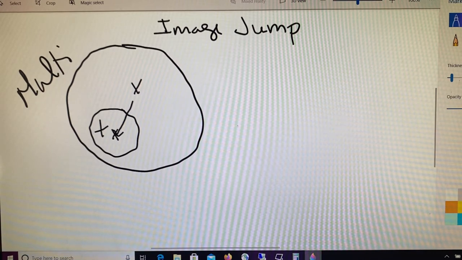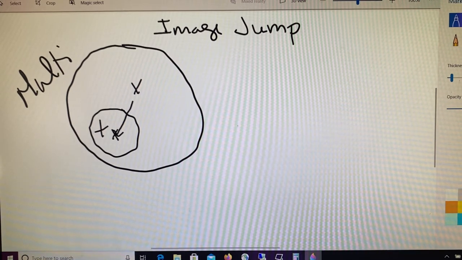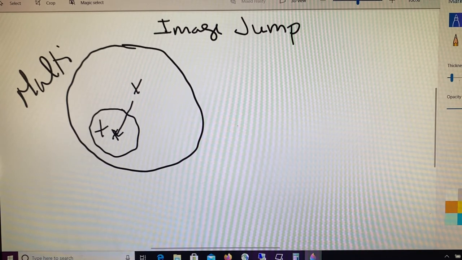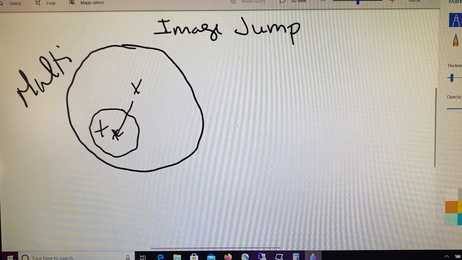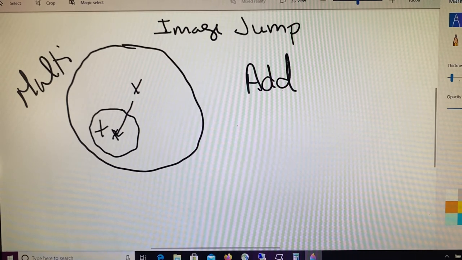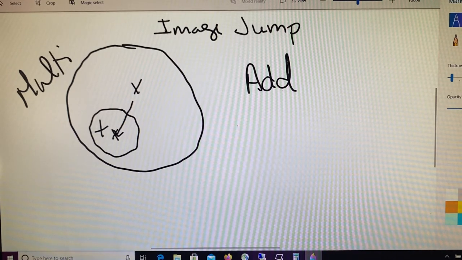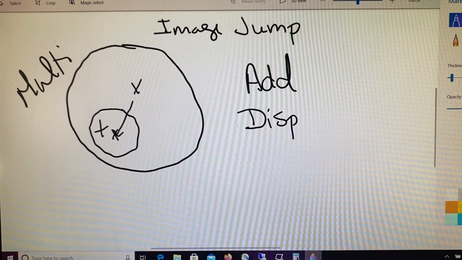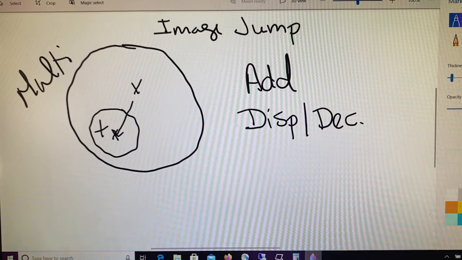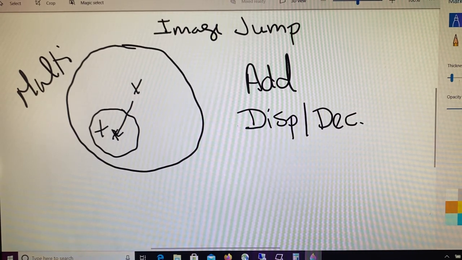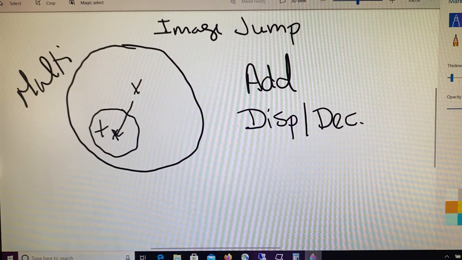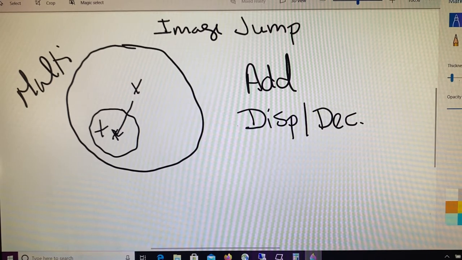Now, image jump is fairly simple to calculate. We really only need a few very basic pieces of information. We're going to need the add power of the lens. The distance prescription makes no difference to us for image jump. We also need to know what we would call displacement. We often talk about this as decentration. So how far we have to travel within that add power to get to the optical center. And then we're able to plug those pieces of information into our Prentice rule.